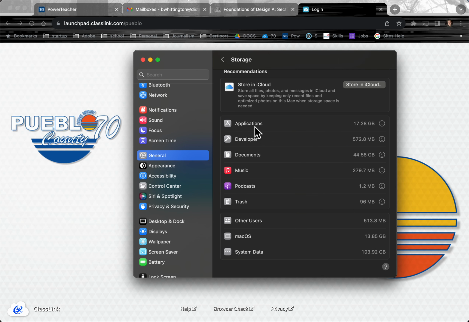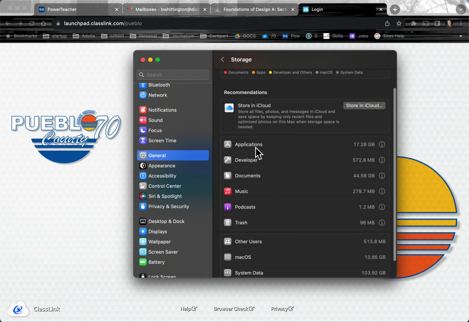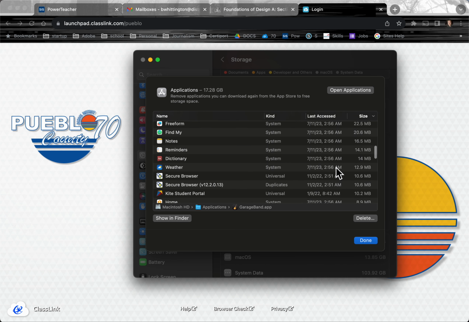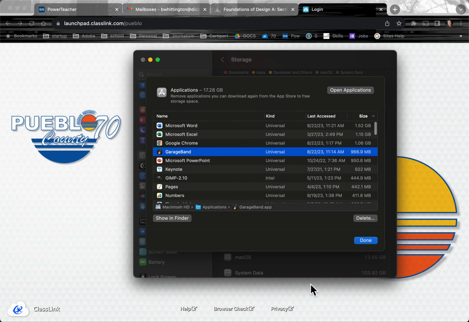If there's not enough room and you want to clean it up, we'll go to Applications and get info and see what we have here. The nice thing about this app is it will sort them by size, so we have the biggest programs at the top. See there I have Microsoft Word. One of the ones I might suggest getting rid of is GarageBand. It takes up quite a bit of space, almost a full gig, and if you don't use it, that's a lot of space to give up to it. But that is where you can look at the programs you have. I teach a lot of different things, so I have quite a few programs that I need to have on my hard drive.